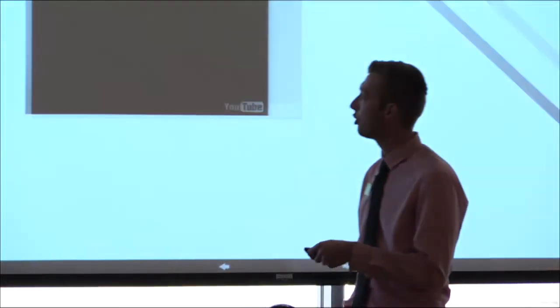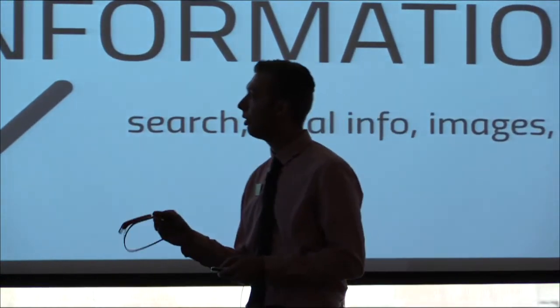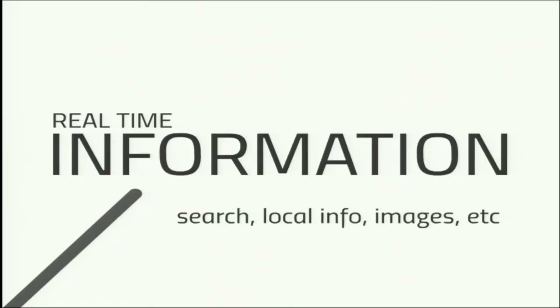So with that, I want to move on to the next feature, which is the ability to utilize Glass to get real-time information. As I walked through the parts of Google Glass, one of the things I didn't mention was a cellular chip. What Google Glass does is it connects to your existing smartphone. So my iPhone is over there, and Glass is Bluetooth tethered to my phone, and it uses my phone's data connection to bring the internet to Glass.